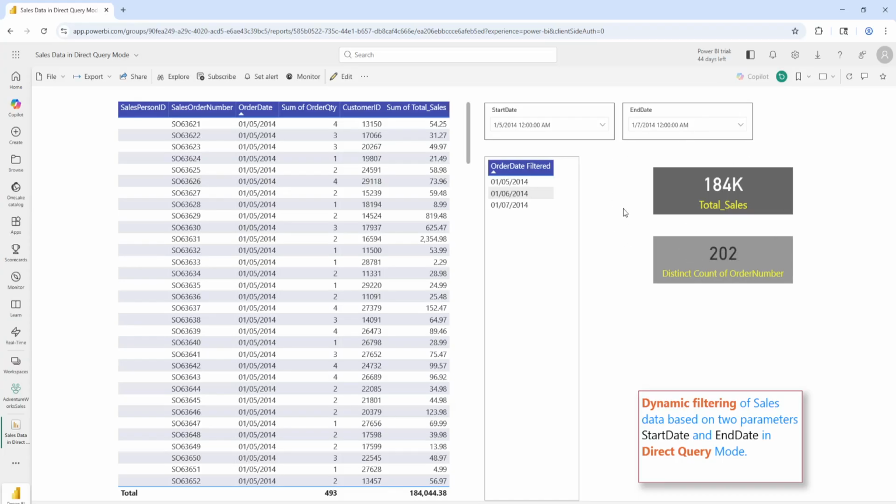See, it's running against the SQL Server in direct query, and you don't have to have the scheduled refresh turned on for this to work, because this is running on the live data. When you filter this, it is getting the live data from the database, not from the last refresh. So you don't have to do the scheduled refresh, daily refresh or hourly refresh, something like that.